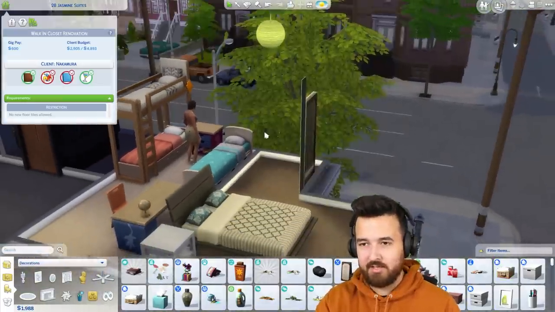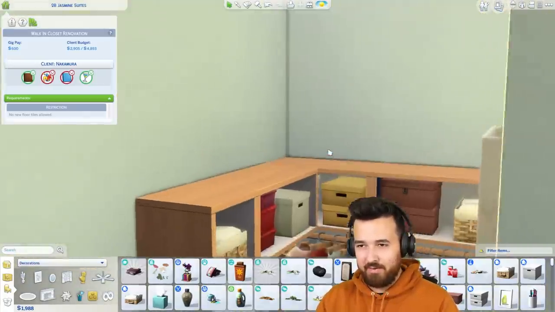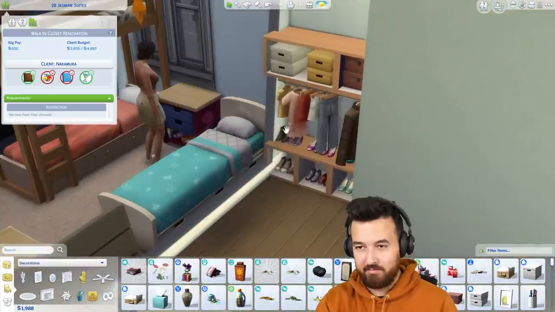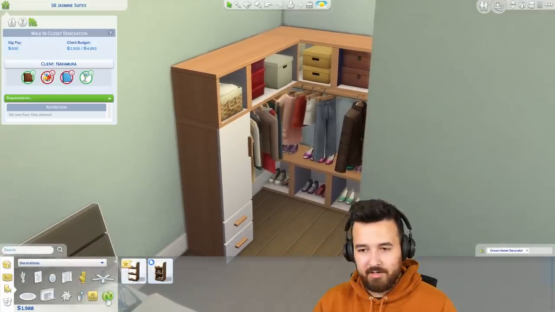The annoying thing with these is, like I said last time, when all the walls go down, it just disappears. So it means I can only really build it with all the walls up, which means my camera has to be really close. So I can't really zoom out, because if I zoom out and put the walls down, I can't see it. All right, dream home decorator. What else do we need?